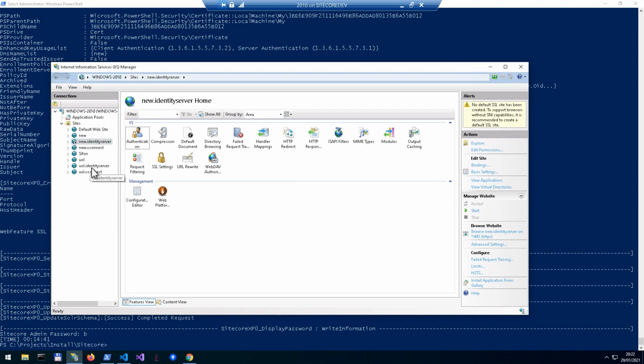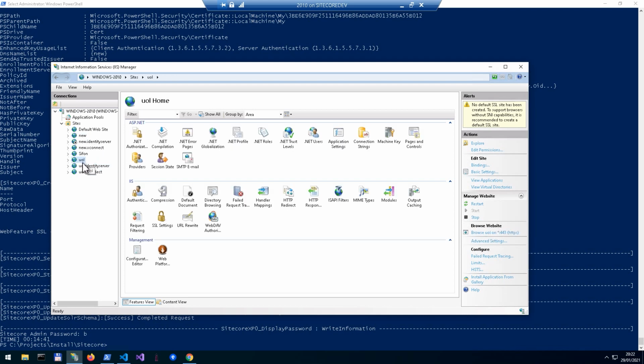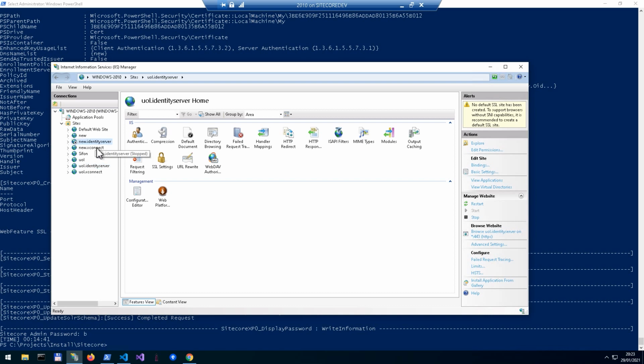And then I'm going to reuse the existing URL identity server to be referenced from both the new and old Sitecore instances. In my case, I'm using XP0 topology, where everything is installed together, but in a scaled environment, these would be your CM instances where your Sitecore runs. First of all, I'm going to go to the new Sitecore and tell it to use this identity server instead of the existing one.